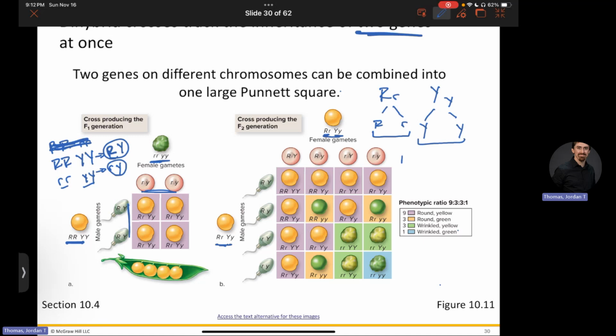So the way I like to do this is I'll write big R, little r, and I do both twice. You're going to see this big R could get a big Y right here, or a little y. The little r can get a big Y or a little y. And we're doing one of each letter, one R, one Y. These are the four combinations that can be made in terms of the alleles that are in each gamete. So in the female, for the eggs, we can get big R big Y, big R little y, little r big Y, and little r little y. The same thing for all the sperm, since it's also a heterozygote.